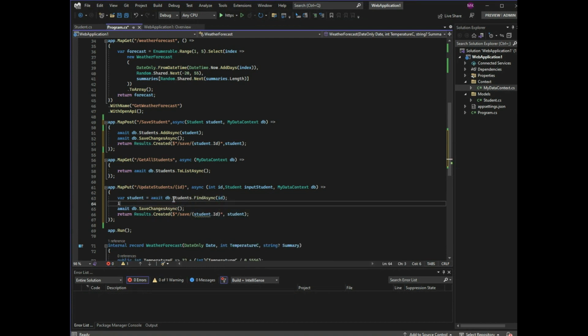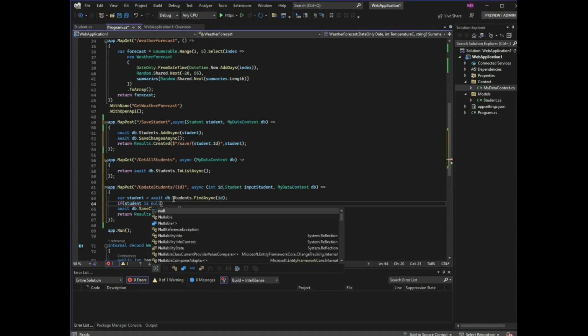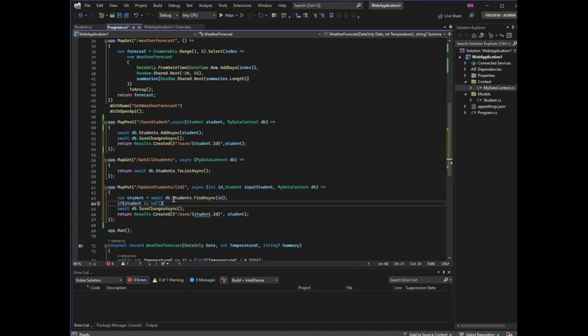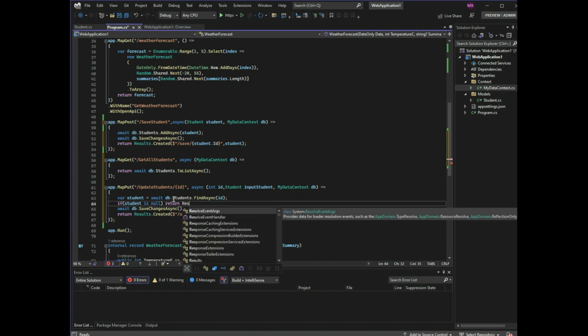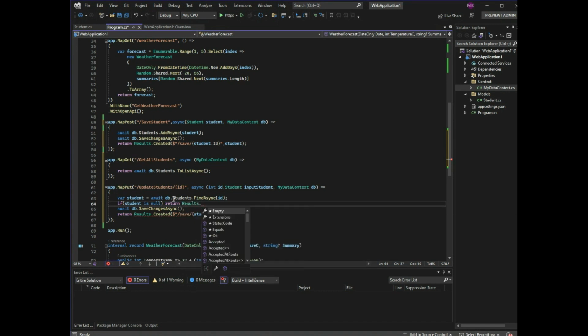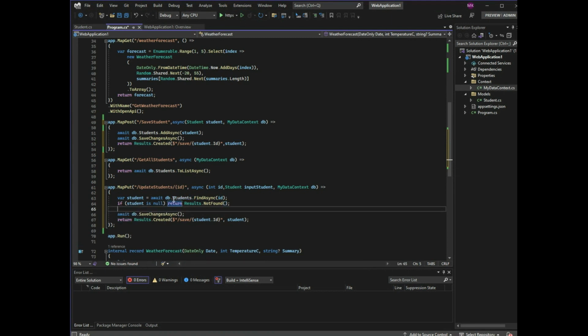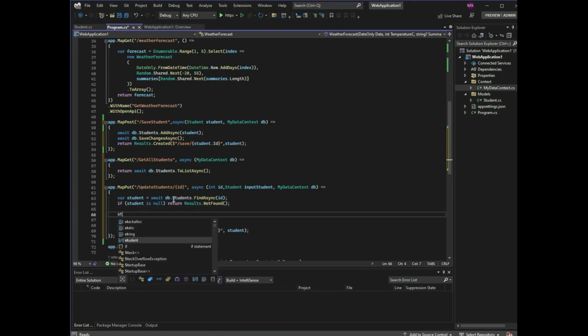And if the student is null, return results not found. And if a student is not null, so change a student name.